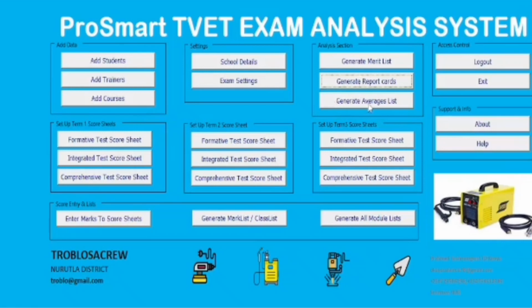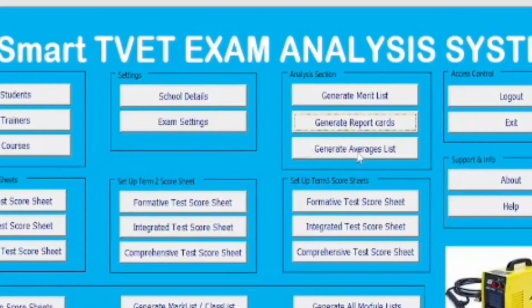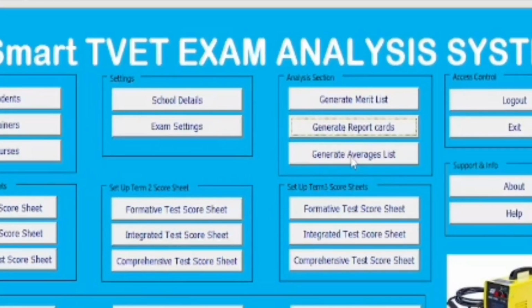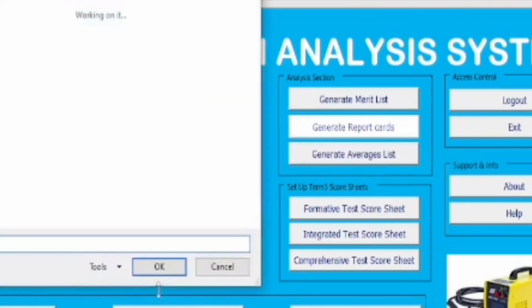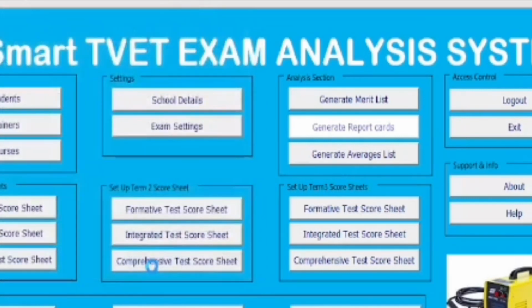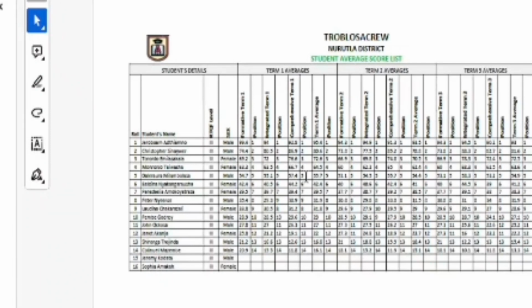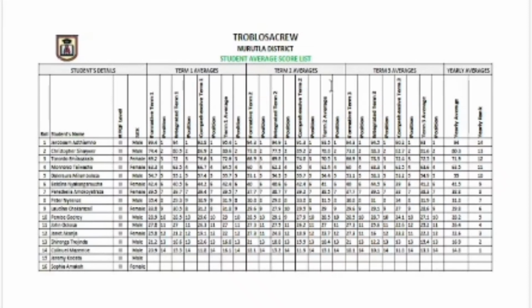Then you can also generate average lists. Generate average list. This is the list where the student averages for term 1, term 2, and term 3 in those respective tests are found. Okay, so you can generate. So this destination file you'll be told to select. In this system, there's no way you'll enter into the MarkSheets or into the sheets, which means it has got a very nice user interface.